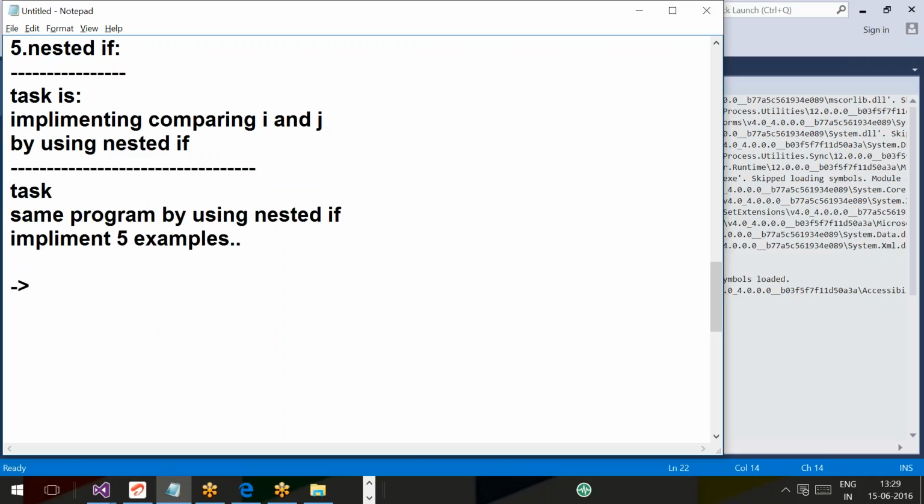Another task is to write short notes for switch and all loops.